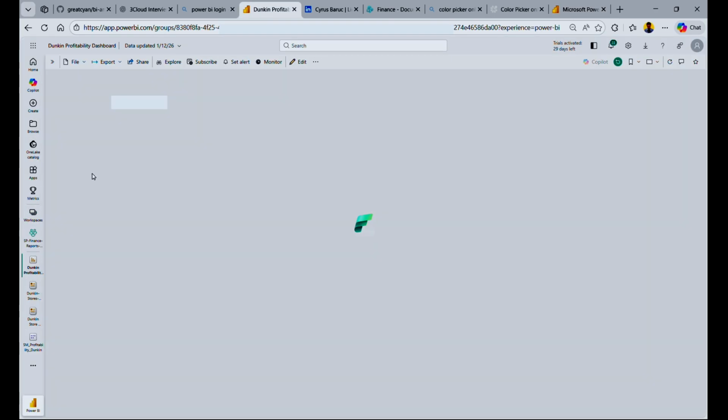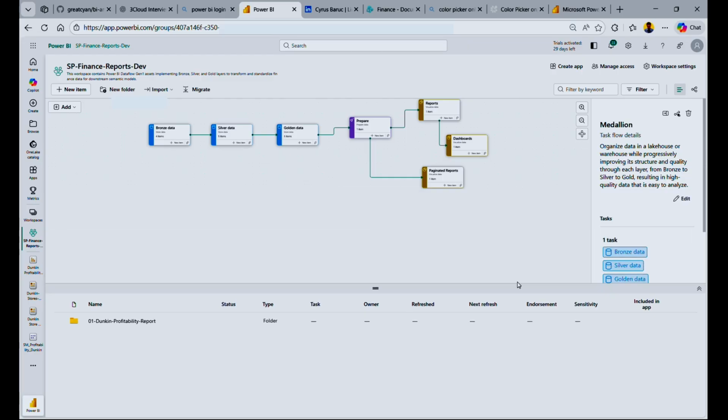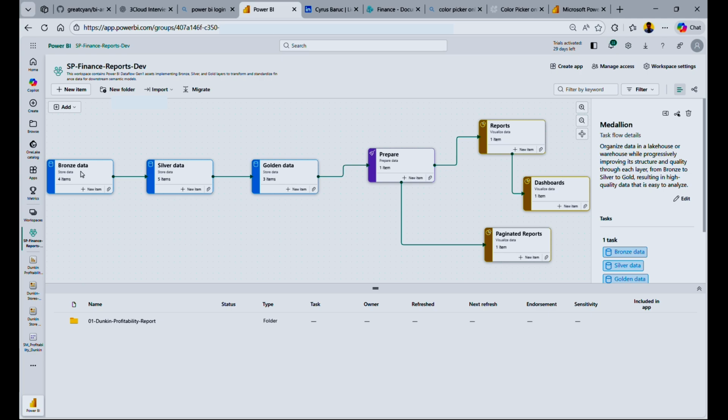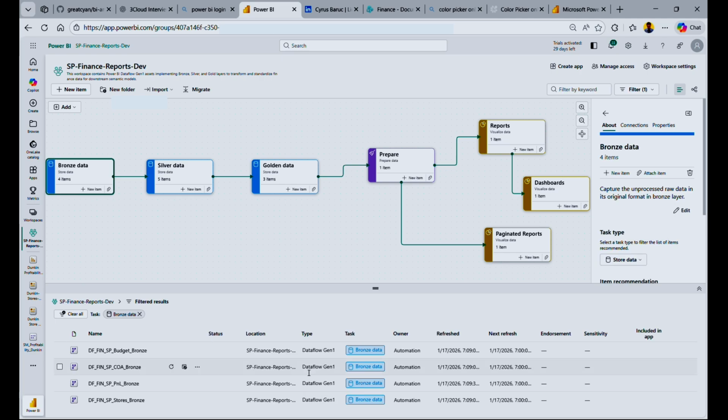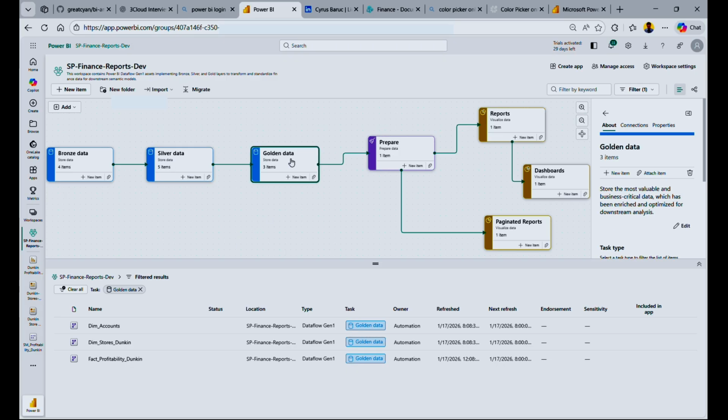To give you a background, there's a limitation of connecting directly from the source, so they utilize SharePoint as the storage. And for the analytics layer, I use Dataflow Gen 1 to apply data processing using a medallion architecture. This is how it looks. A layer for bronze data, extracting all the data from SharePoint without any major transformation, and then the silver data, where standardization, cleaning, and deduplication are processed. And in the gold data, the data is ready for semantic modeling.